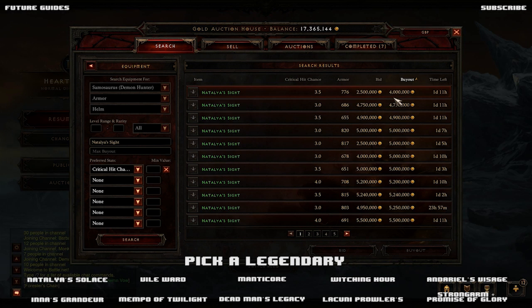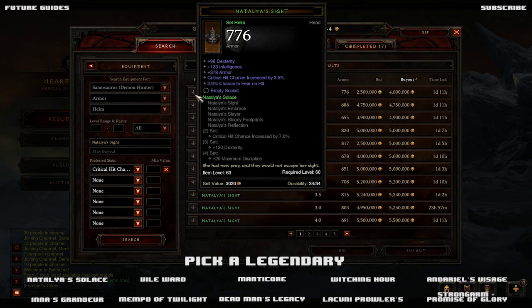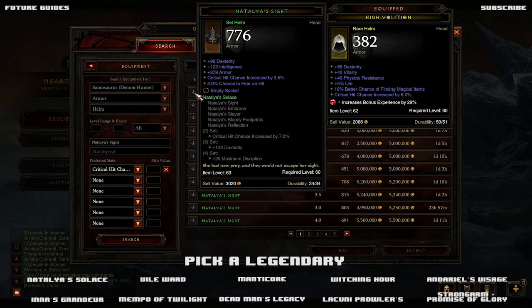Alright, so finally moving on to Natalia's Sight. Pretty much, it's a pretty good legendary. I wouldn't recommend using it in your 2 set because there's better pieces you can get, like the chest, the ring, and the boots. And there's much better helms, like Indariel's Visage and Mempo of Twilight. So those are much better DPS helms.